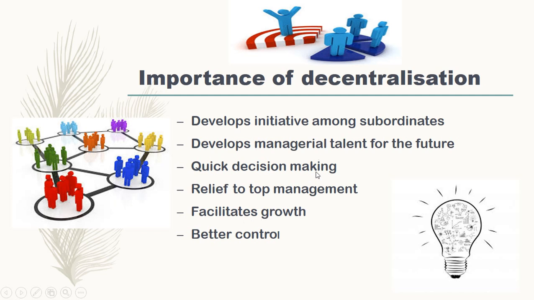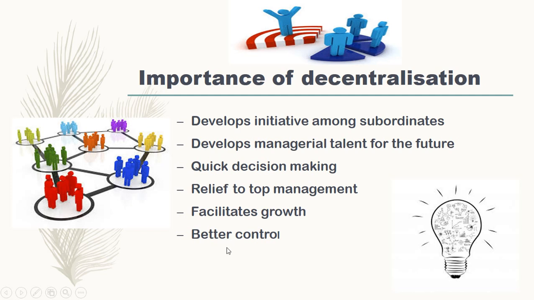Now the next one, that is better control. Decentralization helps to decisively evaluate the work performance at all levels and even makes it possible to fix accountability. The contribution of every department for the attainment of the objective can be ascertained. This situation is just like a challenge for every department. Management adopts a good controlling policy to face this challenge, as everybody knows what to do.